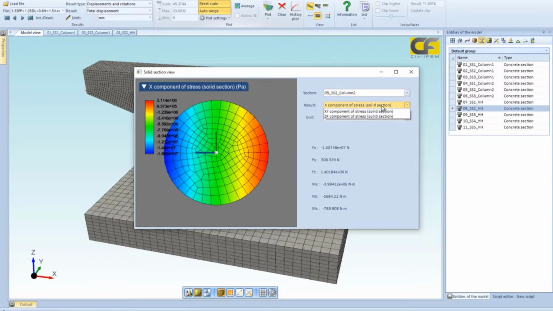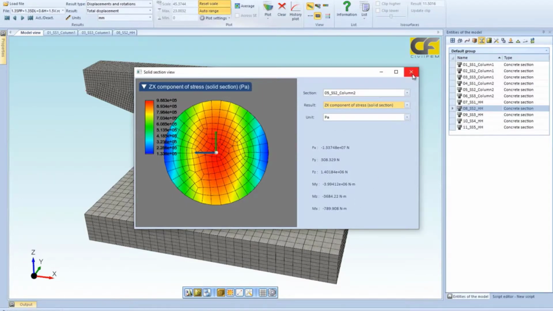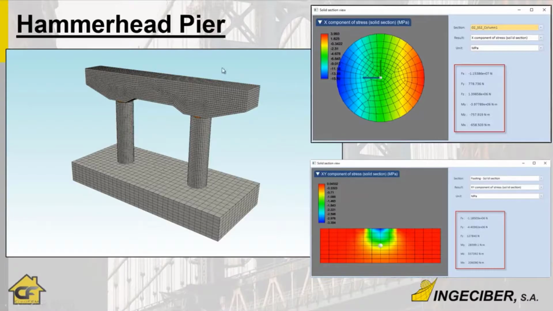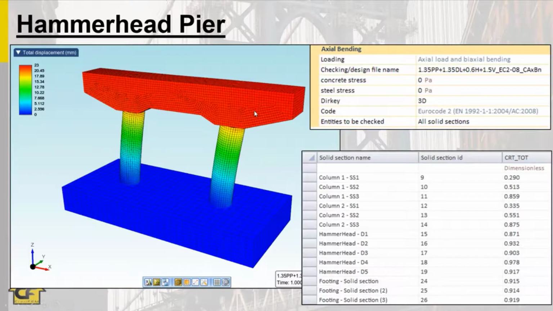Here you can see the forces and moments: axial forces, shear forces, bending moment, torsional moment. And later we can perform an axial bending check for solid sections, and we will have as a result, for instance, the total criterion. As Roman explained before, it's a kind of safety factor of the demand and resistance of the section.